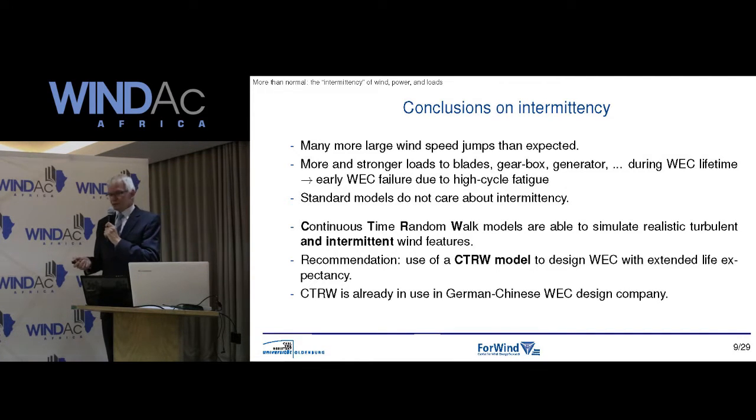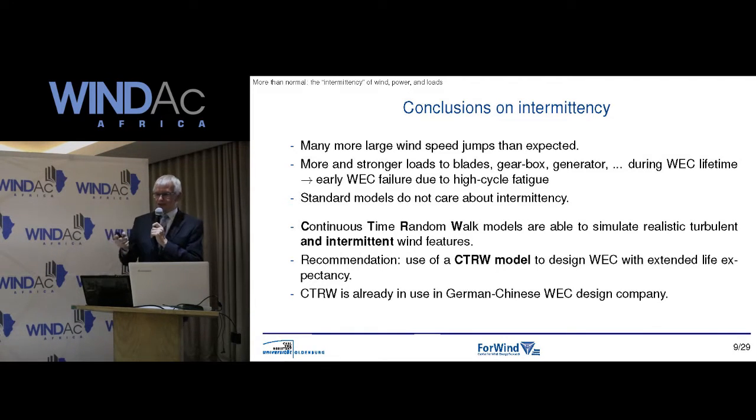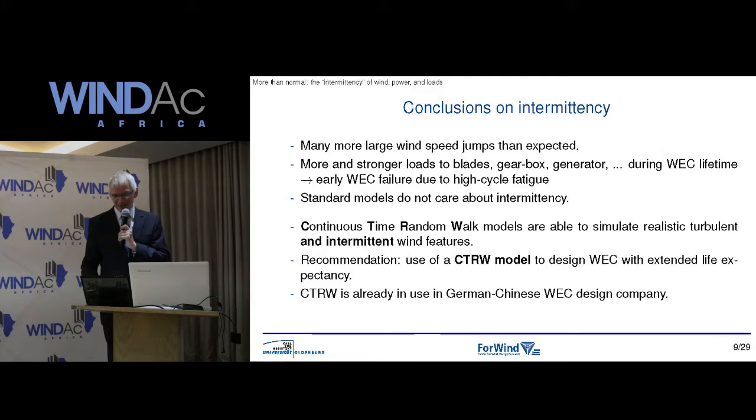So standard models do not address this problem, but there are models who do. One example is the continuous time random walk model. This was developed by some people in Oldenburg and Osnabrück in northern Germany. And this method is also already in use in this company. Actually, we sold this model to them. So now they are designing turbines using this CTRW model. Here are some references for the models if you want to go deeper into this topic. Maybe I skip this or show only one slide from this.